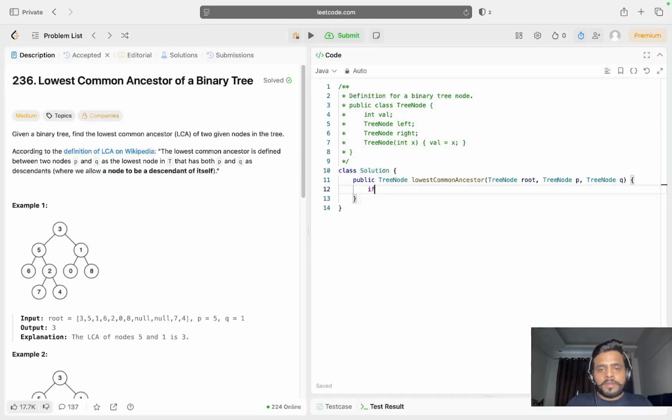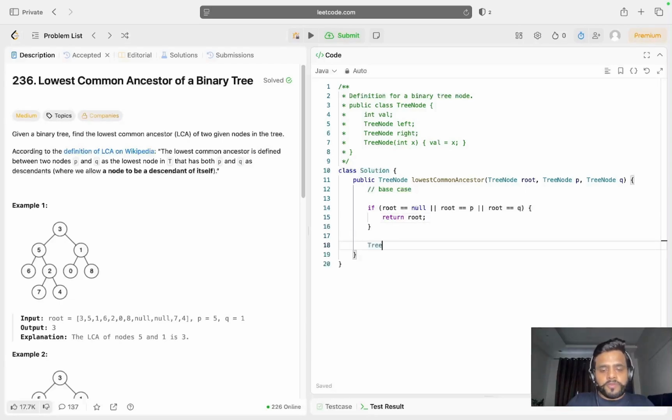What was our base case? Let's write down the base case. That was if root is equal to null, or root is equal to p, or root is equal to q, we will return root from here.